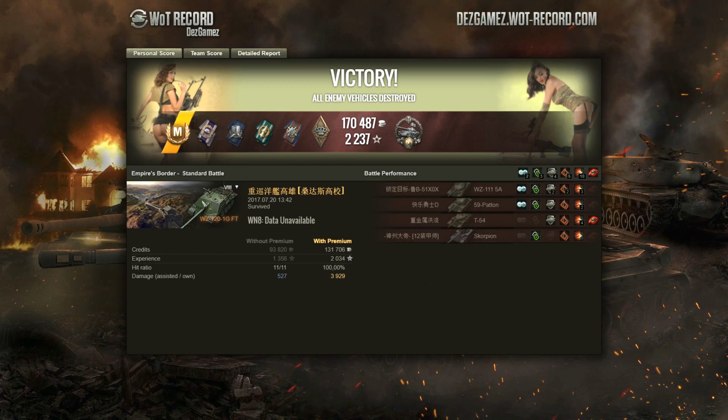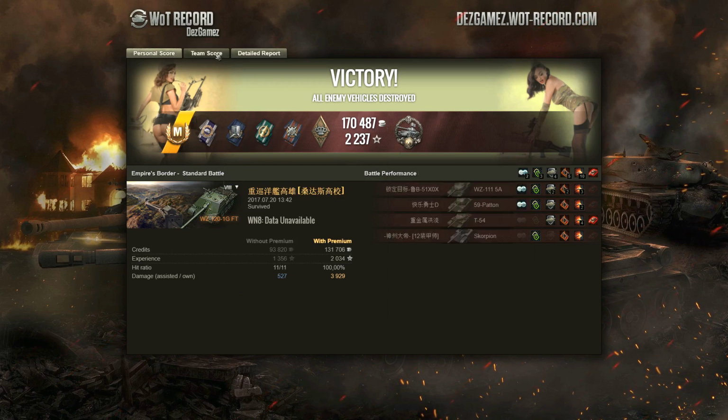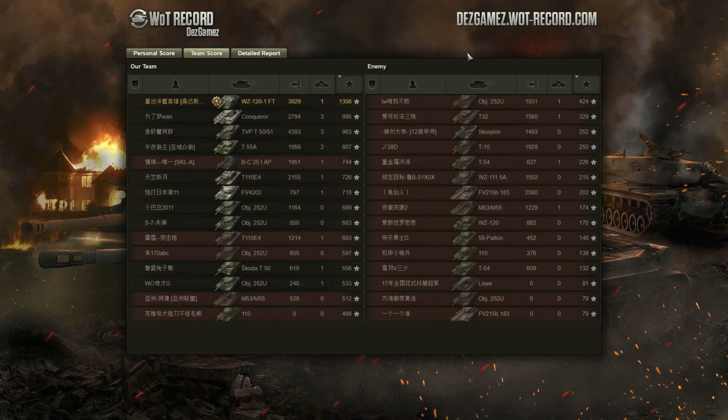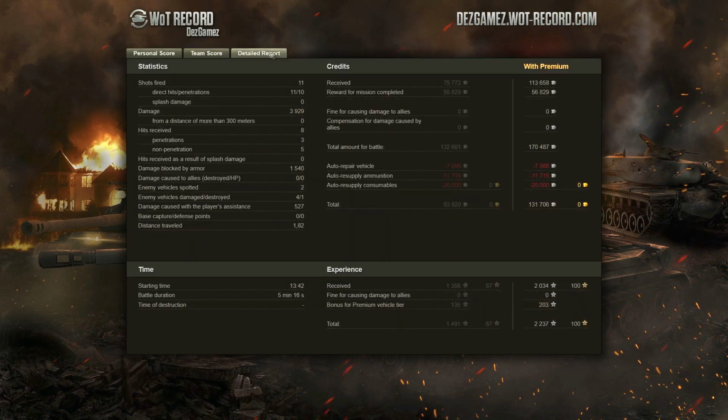Because I believe most of you guys saw the Empire's Border map for the first time ever. Well, I haven't seen this map ever before today. But Ace Tanker, some ribbons to put on his tank, Spartan medal as well. From the damage board we can see second by damage done overall in this tier 10 battle with tier 8 premium TD. Not bad. Top damage goes to the TVP. On the enemy side, 183 and 183 had 0 damage. Sad day. 11 shots fired, 11 hits and 10 penetrations. That one shot into the Model 5A's lower plate was not a penetration.